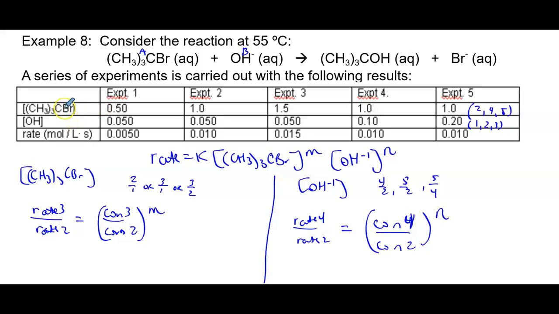So for a reactant, I called this A, and we called this B, just for simplicity, right? We know that A has to look at B, and B is held constant with 1, 2, and 3, so we could have picked any of these. This is what I picked for us today. And with B, we look at the other reactant, see when it's held constant. We see it's held constant with experiments 2, 4, and 5, so I picked 4 and 2. Okay, so now we're going to apply this formula twice to our problems here.